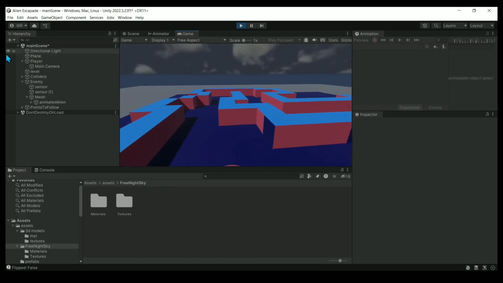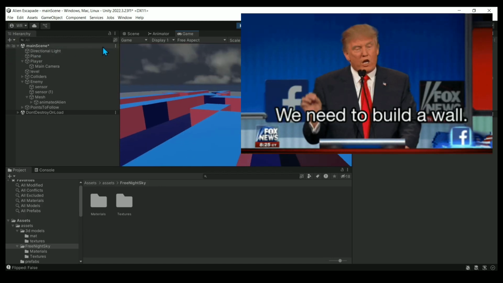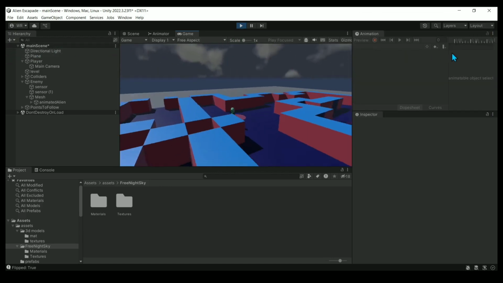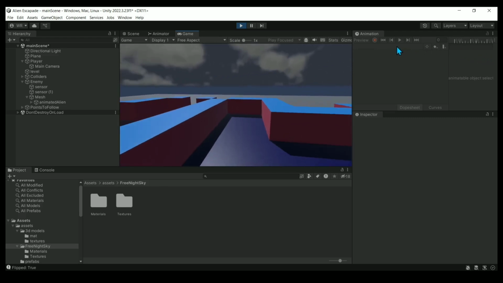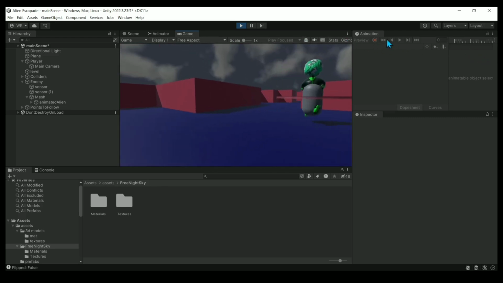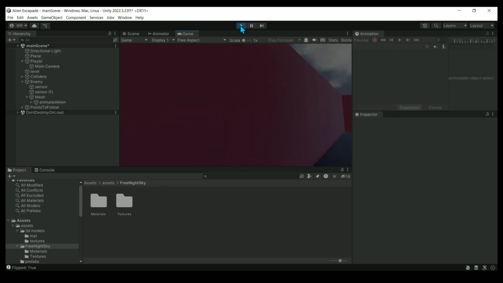Yeah, we can actually jump over these, and I need to create walls for it. I'm gonna go ahead and do that, as well as add more alien enemies by adding prefabs.